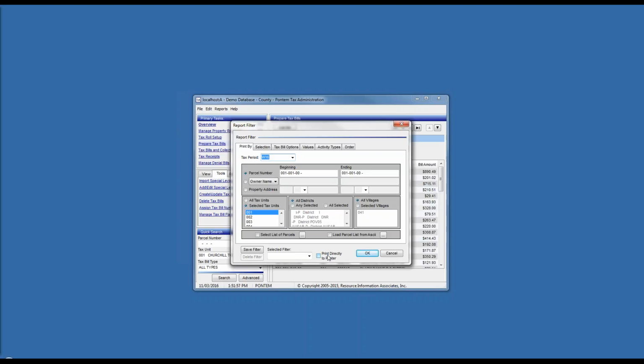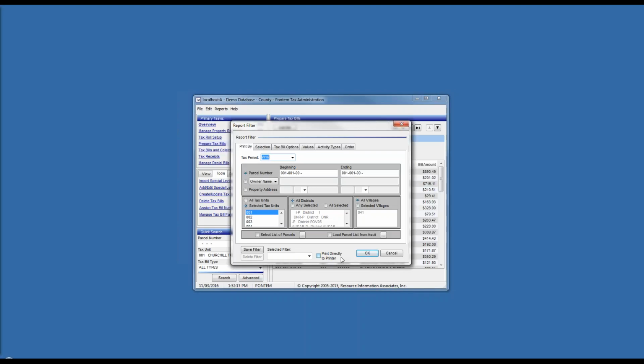The other thing is, when you go through to print them officially, to make the official print, we've got this option here for print directly to printer. What's going to happen there, if you do it through the normal process, it's going to try and display it on the screen first, and then you'd click print to send it to the printer.